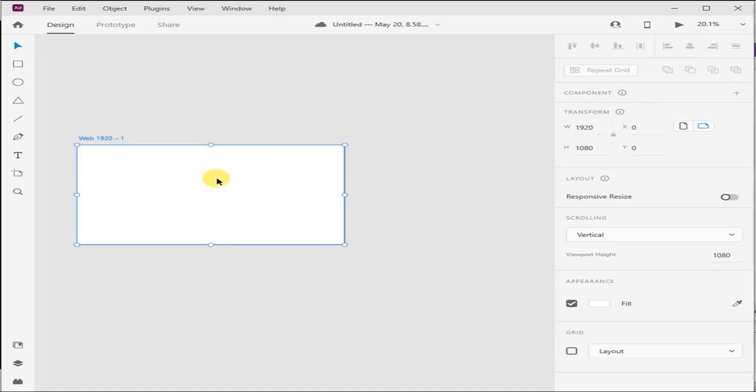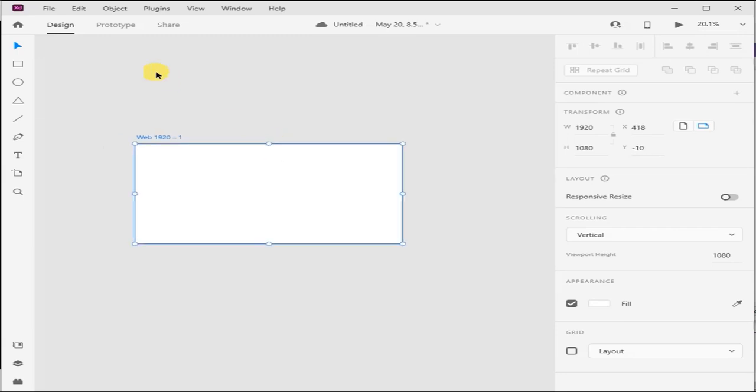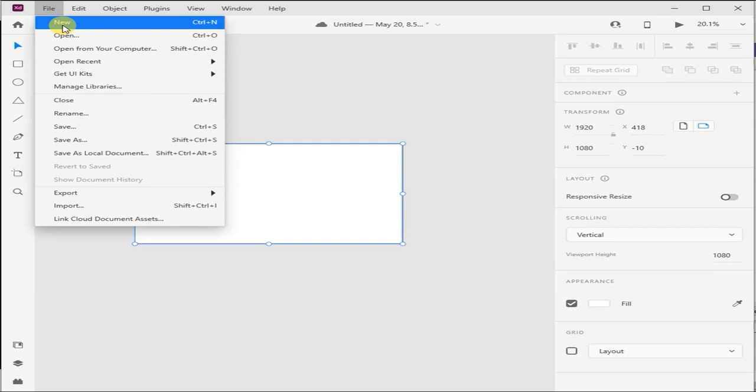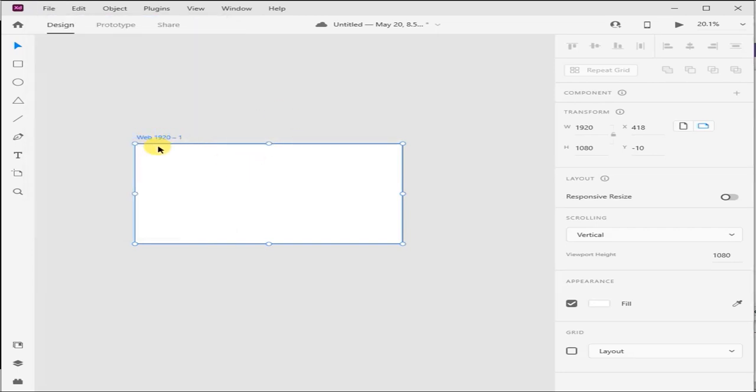Getting started with Adobe XD is as simple as that. Just create a new file. You can do that by clicking on New. Then you are presented with a series of landing pages. Depending on what you want, you will need to pick something that will have a very high width and low height compared to the width. If you want to design a website or a landing page, that's when you use that.